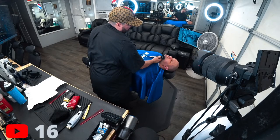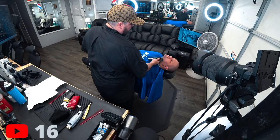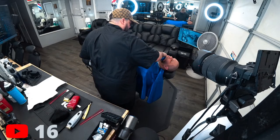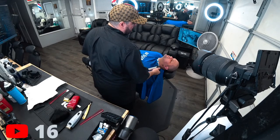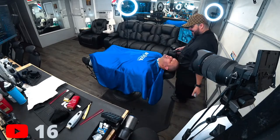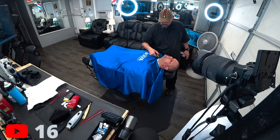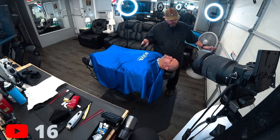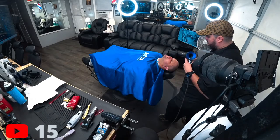See, the reason why I recline the client, number one, have you asked yourself why the barber chair reclines? It's for a purpose. They didn't do that just so Tito could go to sleep. But actually, Tito likes it, right? Huh, Tito? About to fall asleep. Yeah, he's about to fall asleep. So what's that letting you know? That's letting you know that, Tito, you feel more comfortable when I do your beard. You like it when I recline you more? Yeah, it's chilling, you know? You see what I'm saying? The clients feel more relaxed.